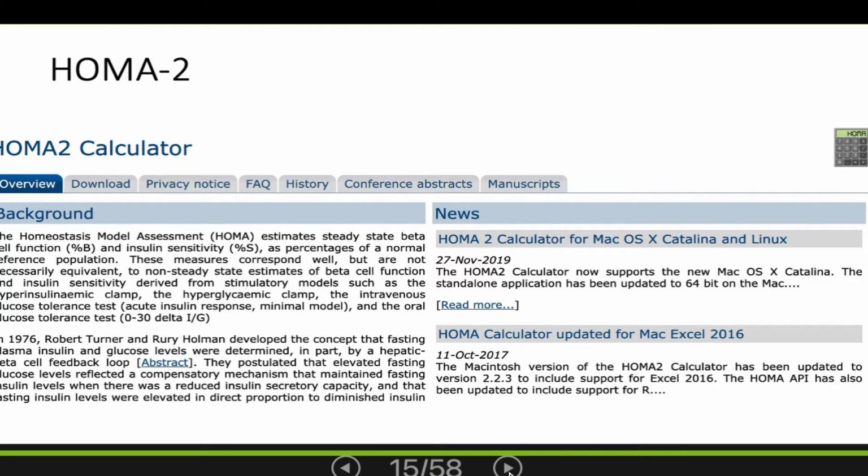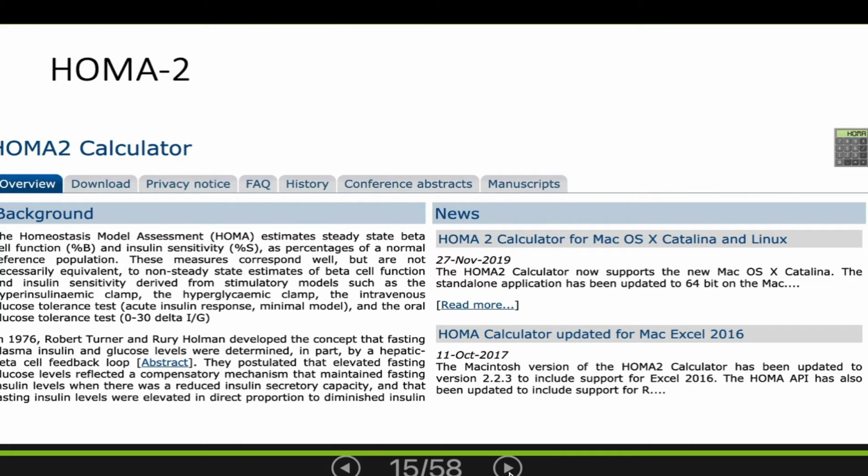Then you have HOMA-2. The issue with HOMA was that it was originally developed for insulin assays based on RIA, but now you have better assays, different assays, immunological assays for insulin and others which have been developed. Hence the HOMA model had to be revamped. This is a new, computer generated model. This version incorporates the estimation of proinsulin into the model, because now we realize that a lot of the insulin which is detected is actually proinsulin. So it takes this into account. It also takes renal glucose losses into account.